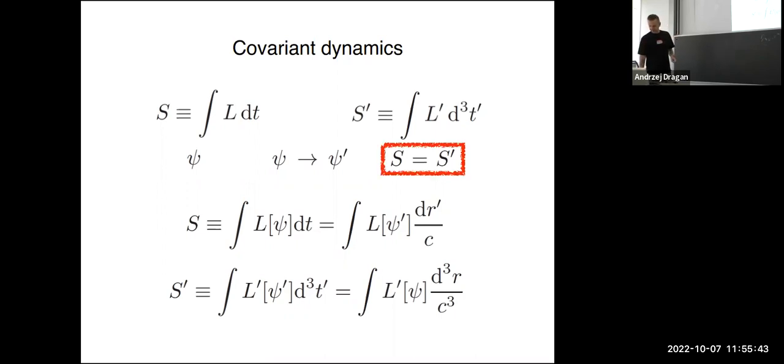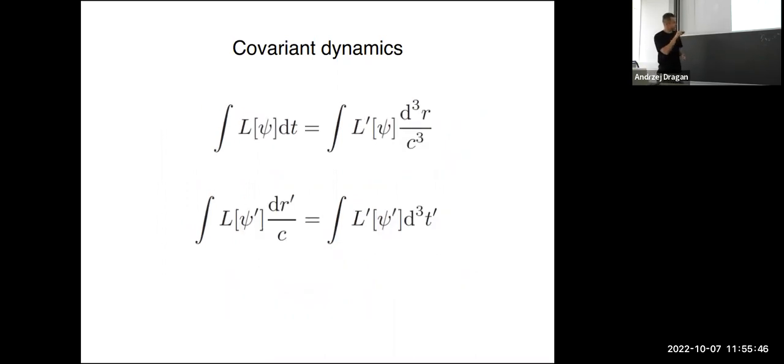In particular, there are two equalities that we'll be interested in. One of them says that L of psi should be equal to L prime of psi. The first one is integrated over T, the other is integrated over R. And similarly, we have another equality like this. And clearly, this cannot be satisfied for mechanical systems for the reasons I explained earlier. But the question is, what systems can exist that satisfy these equations? You see that psi is a quantity that needs to be integrable over both T and R. And similarly, psi prime should be integrable over R prime and T prime. Otherwise, these expressions make no sense.